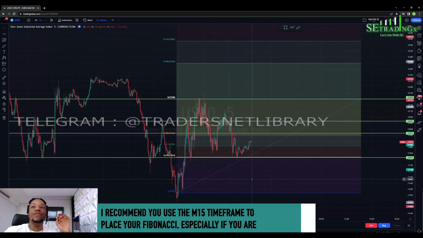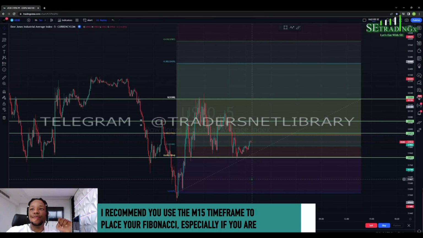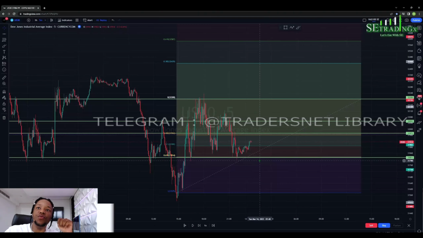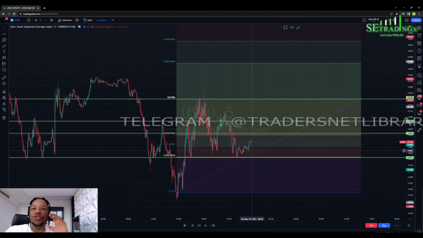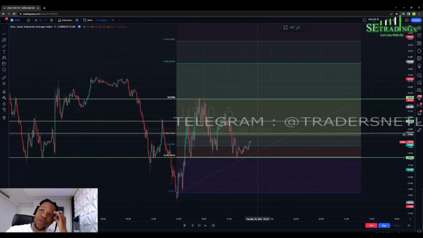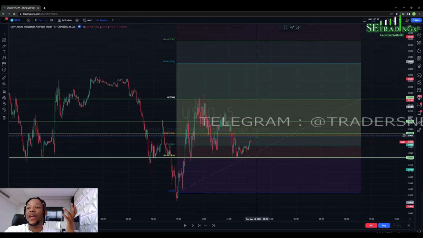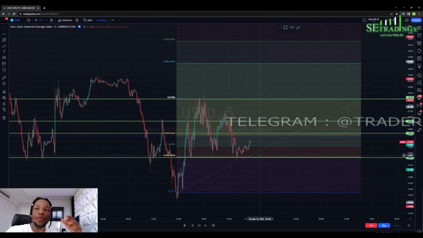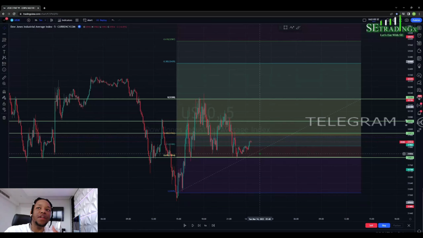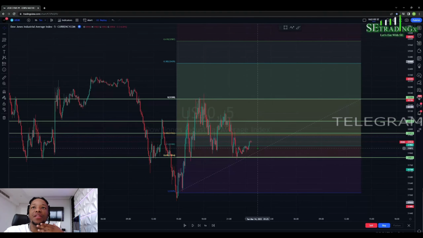So when it comes to using the Fib strategy, I want to use the M15 just to catch the quickest movements. I don't really want to use the H1 when using the Fibonacci, because I'm usually just trying to trade the golden zone, maybe to about the 0.382, because the pip gain on that is usually pretty crazy. It's usually above 100 points, which is about 1,000 pips. So we don't really go for anything higher than that. That's why I generally use it on the M15.